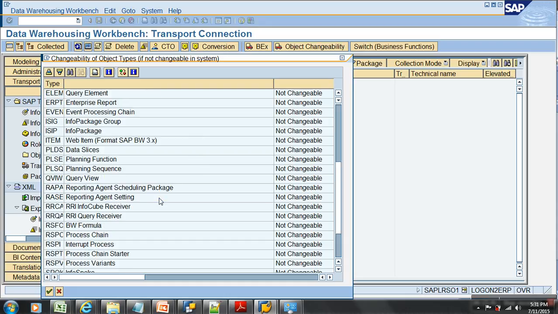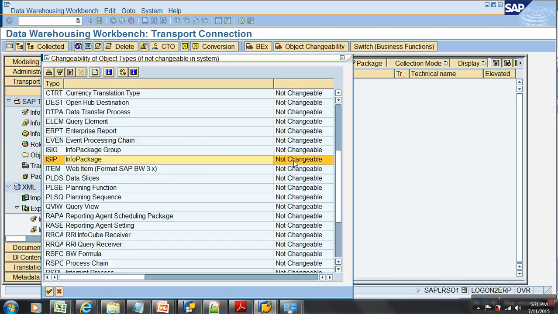Generally only for info package, after I move it, it is not changeable, so I would like to set the changeability to changeable original. So even after moving this info package to quality, you'll be able to change the info package settings straight away in quality. Others you can't, others you'll have to move.